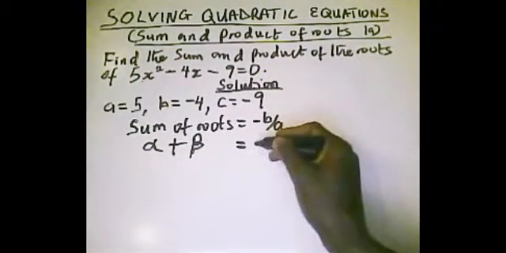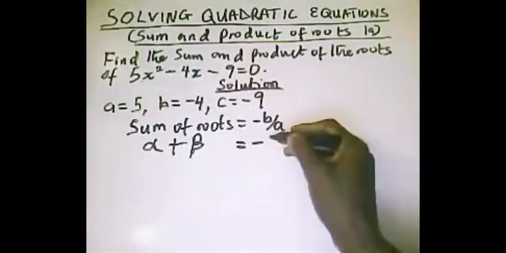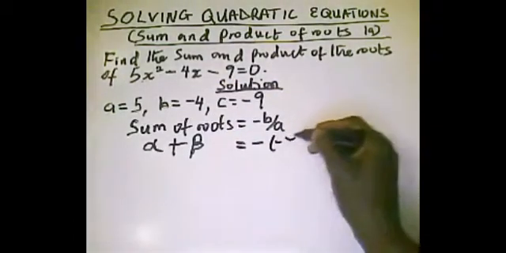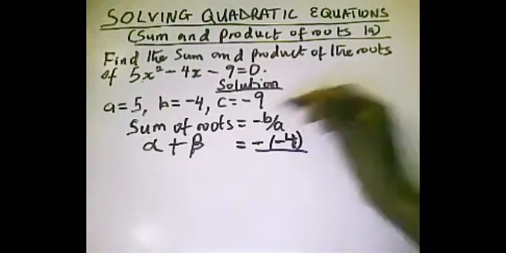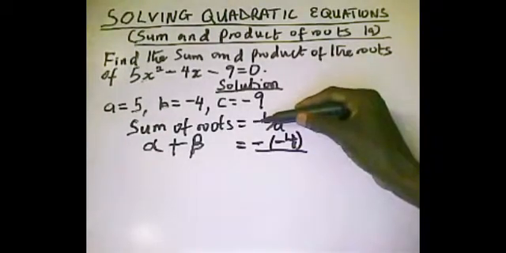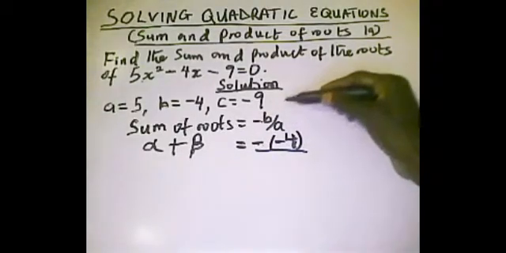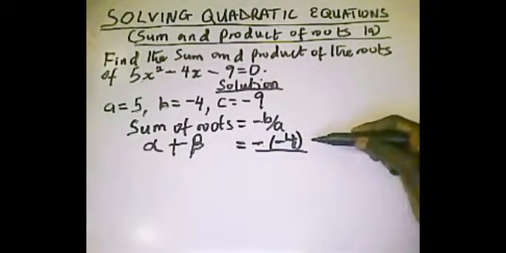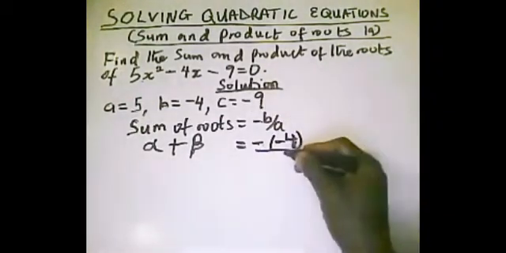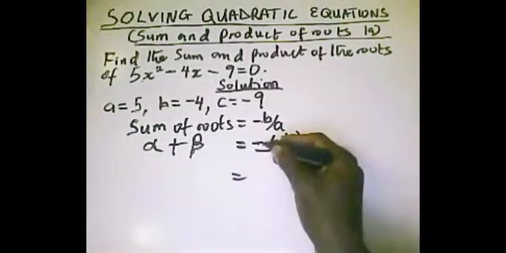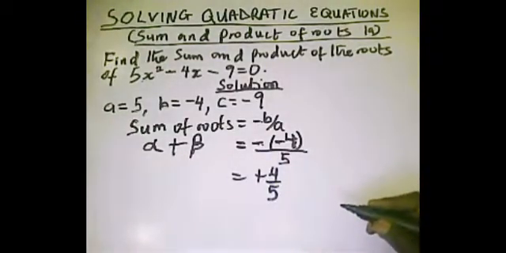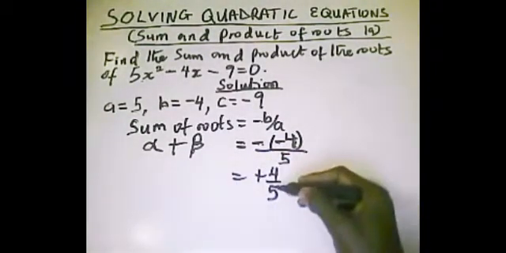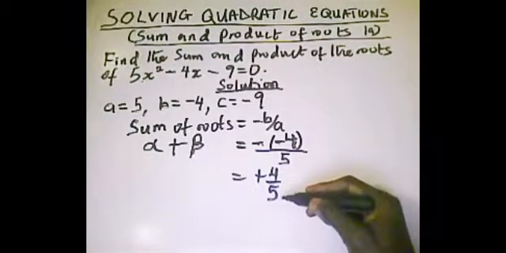So here we have minus b. b here is minus 4. So you separate the minus 4 of b from the minus in the formula here. I've watched students make this mistake several times, so I need to correct this now. The minus in the formula should be written down first. Then this b contains its own minus, so you use a bracket to separate it from that of the formula. Now a has the value, which is what? 5. Now minus times minus will give us plus, and then we have 4 upon 5. So the sum of roots therefore is what? 4 upon 5.